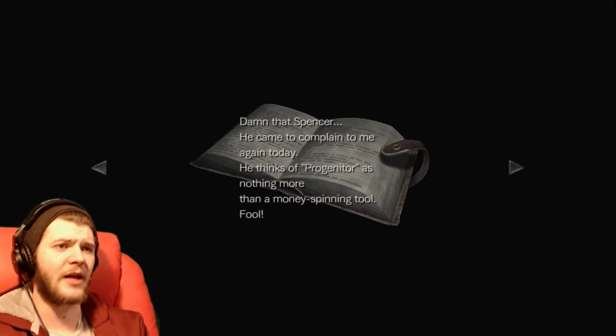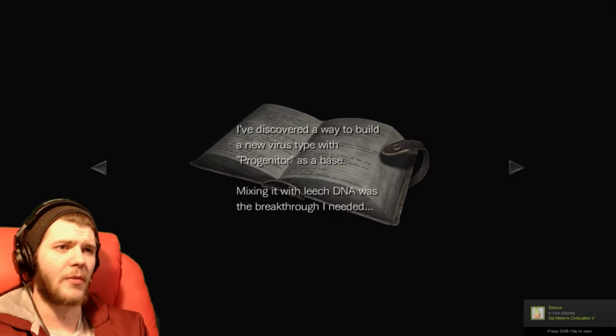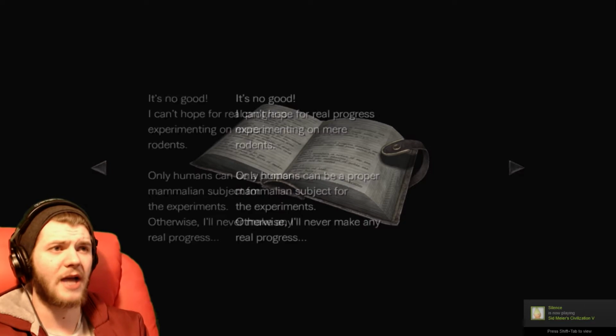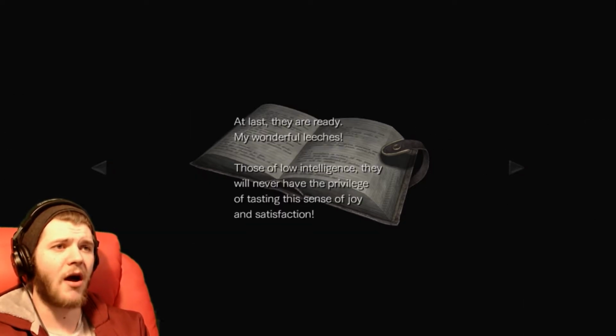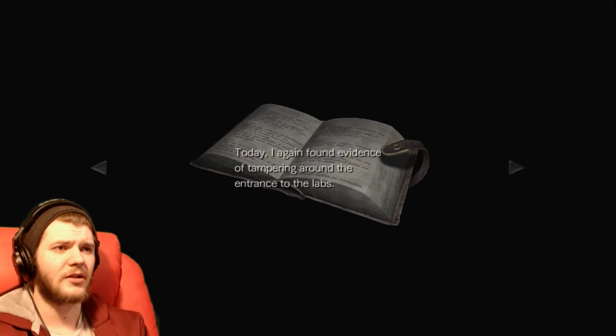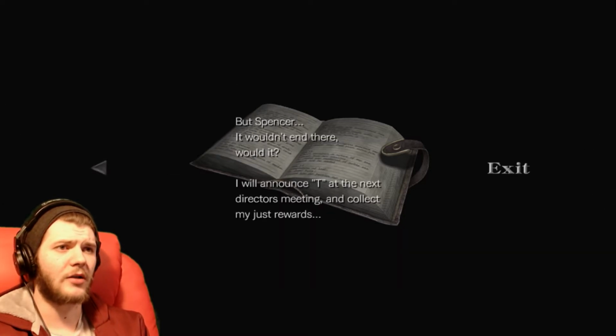Damn that Spencer, he came to complain to me again. Discovered a new virus. Called a T-virus, it's really bad. There's a lot here. Oh my god, please stop. If you guys want to read this, you can pause it. P.S. Someone came looking for tea and a leech's fool. No doubt the work of Spencer. Today, I found evidence of tampering around the entrance to the labs.